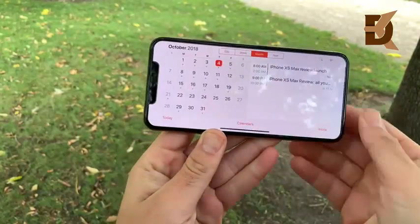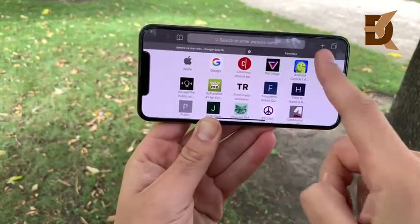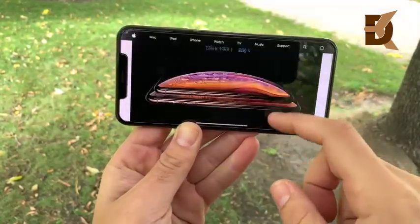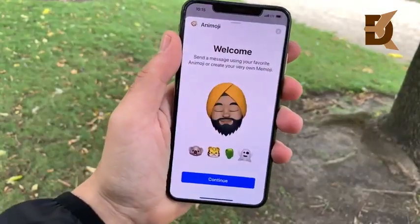Now you can see the calendar, for example. You can do these more split-screen kinds of applications in the iPhone XS Max, and Safari does show a little bit more content than the smaller version of this device. But on the whole, I would just say that with the iPhone XS Max, everything just feels like a larger experience versus actually taking advantage of that display.